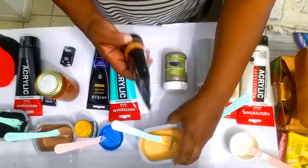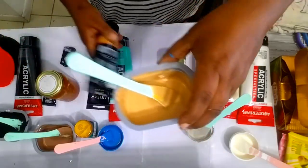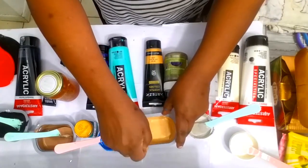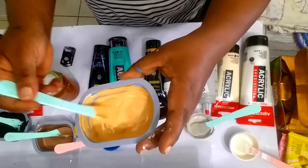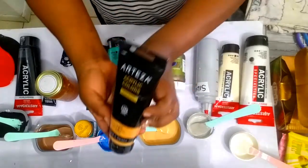Third is just Artisa Gold. And it's this one. And I added a little bit of the Karat Gold from Deco Art. So Karat Gold Deco Art with gold from Artisa.